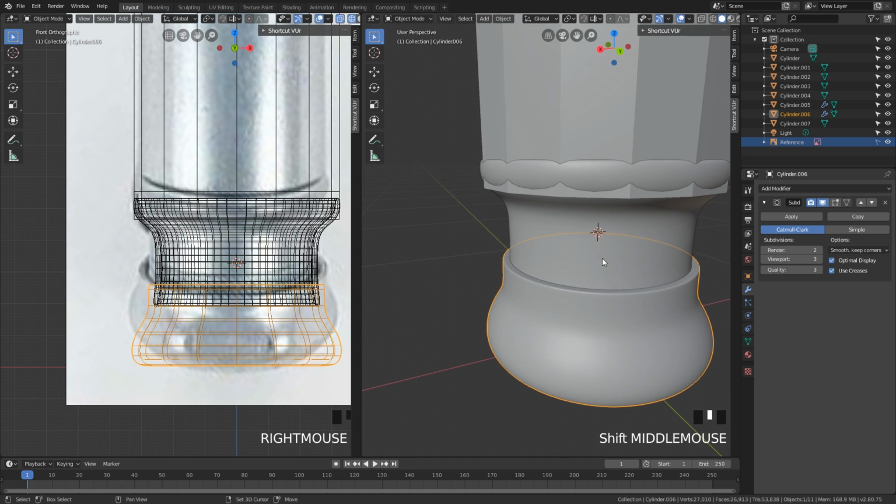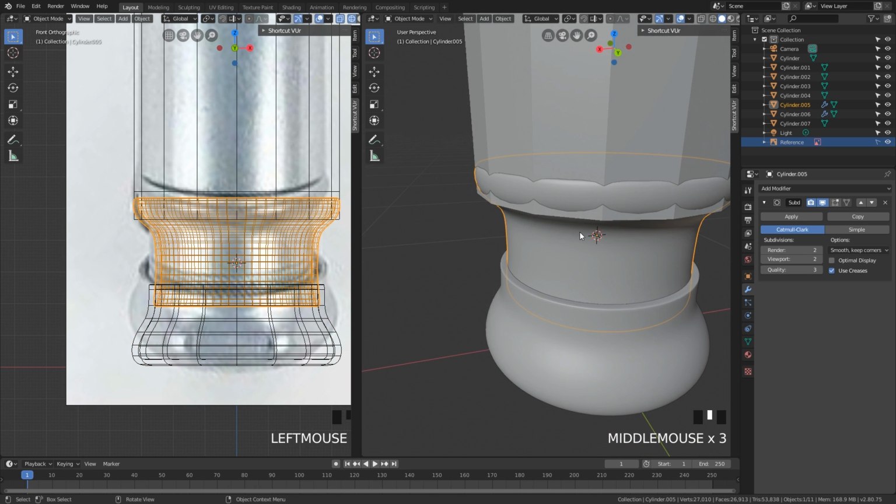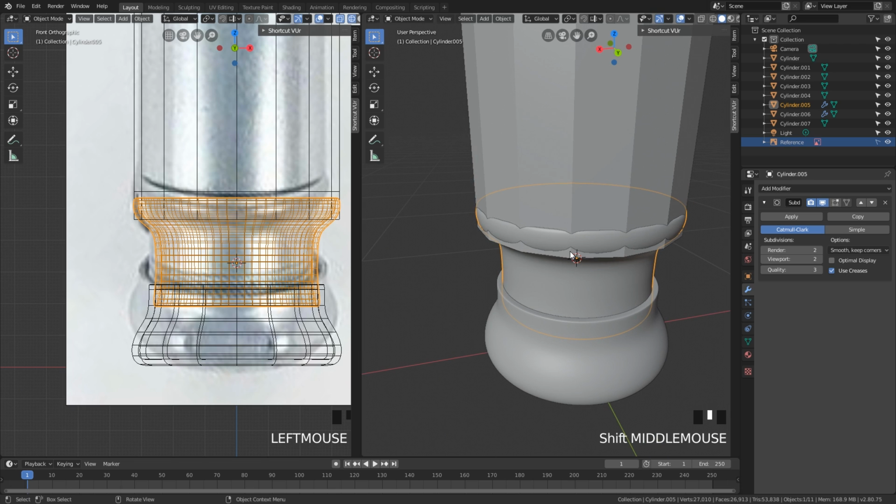So the optimal way is actually to combine these workflows. So you wouldn't just select something and shade smooth without the subdivision modifier, unless you're doing something for games, probably, or you want to keep it really low res.